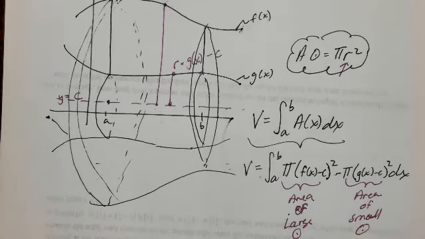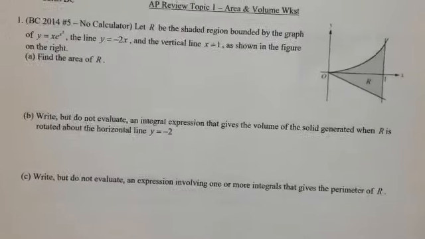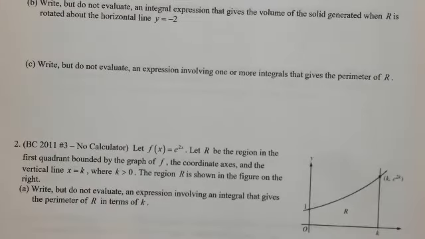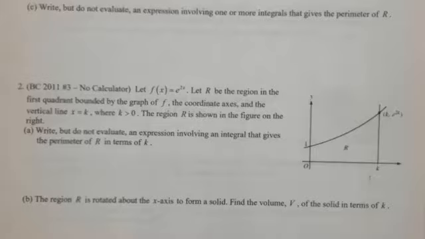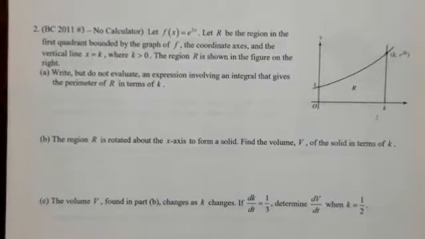Now, if you don't have it already, you need to go to our AP Classroom, go to our AP Review section, find your FRQ topic section, and print off AP Review Topic 1. Print that off, and then come on back. I'm going to begin with number 2 from that worksheet. I'm going to leave number 1 for you to do. It's a good one for you to get started on.